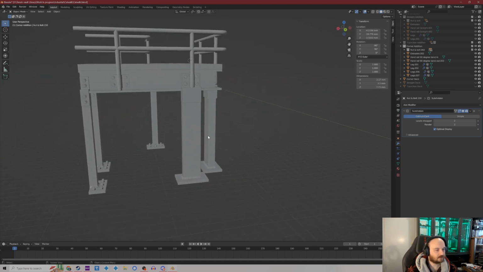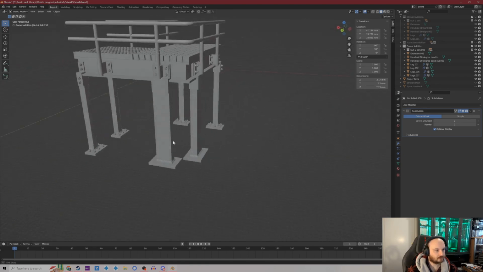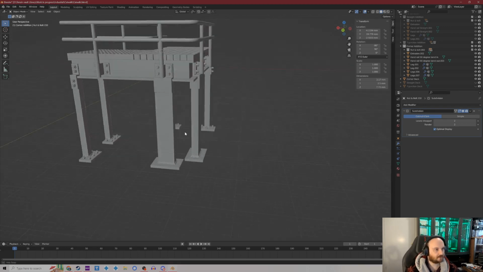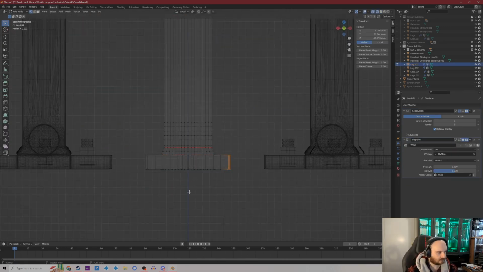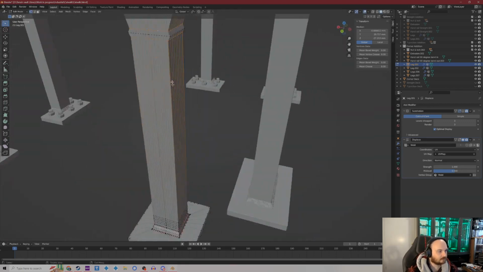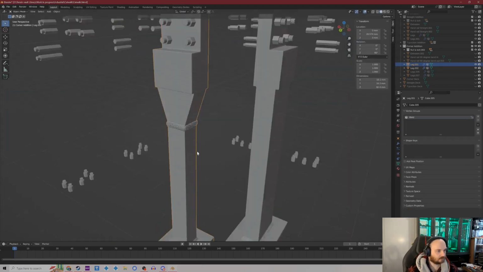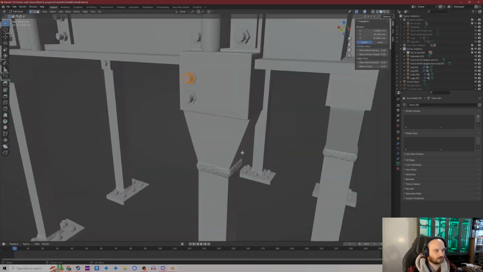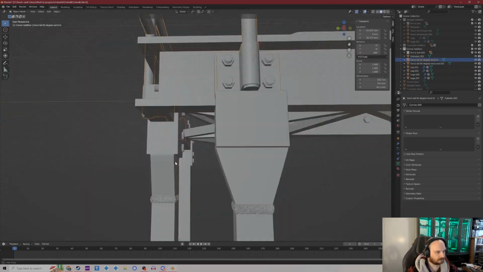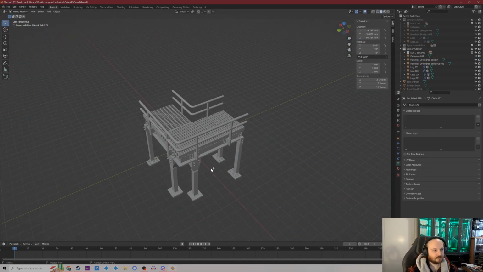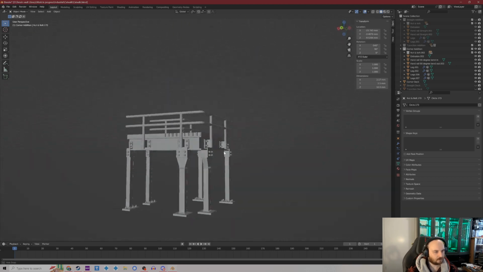What I'm going to do is I'm going to have it look like there's a thick bit of box section, and then it's going to taper in, and there's going to be a weld where it looks like it's been welded onto a thinner piece. That goes on, and I'm willing to call that finished.